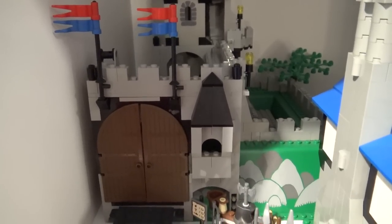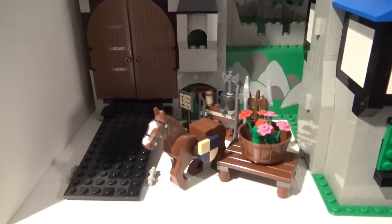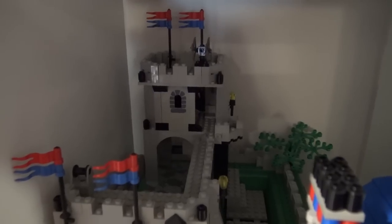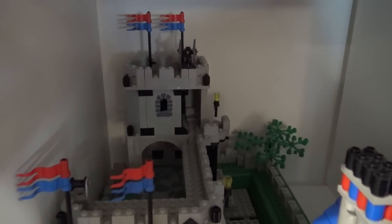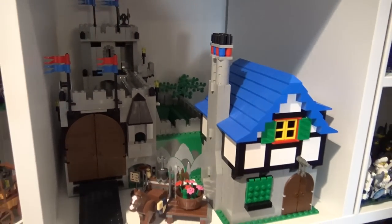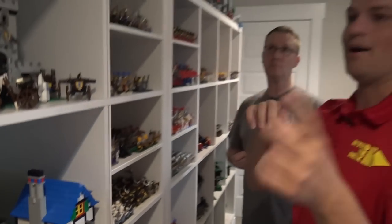And that was a little bit after some of the gray castles, but before the newer wave of Knight's Kingdom came out. It's a nice little set up on a raised base plate, which some people have a lot of love for. And that was a fun set to build too. Yeah, I feel like the raised base plates were a big part of castle themes for a long time. I mean, you look around at how many of these castles use those as part of their design.